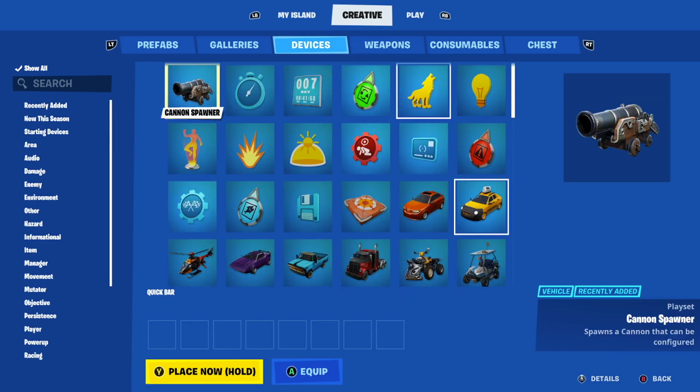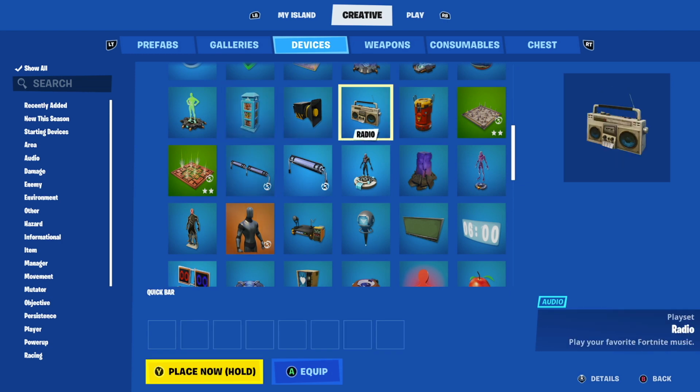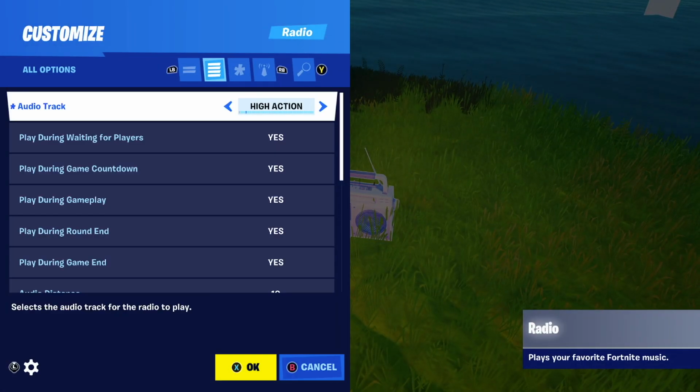Okay, so next up we're gonna go to devices again. We have a lot of devices in this tutorial, and we're gonna grab the radio device. So basically, when someone enters this sideways event, we want some ominous music playing.